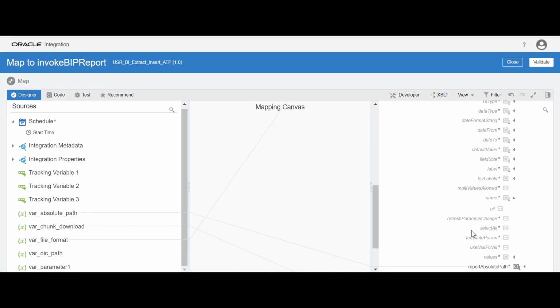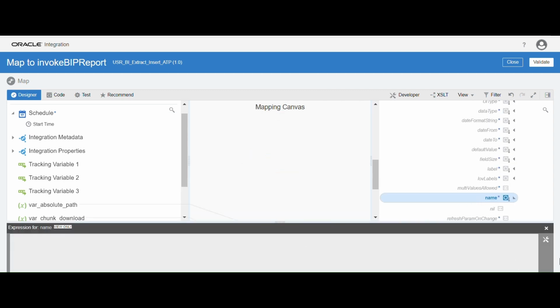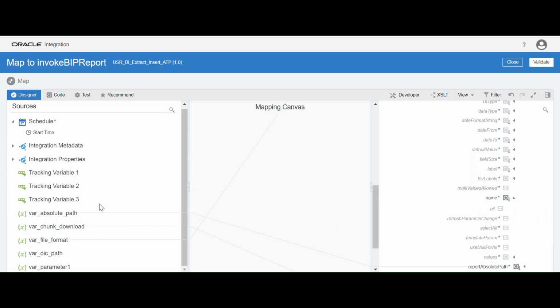We already declared this value in the variable. So what I'm going to do, right click, create a target node. We already declared your parameter name, var_parameter_name, our actual parameter name. Just map it.